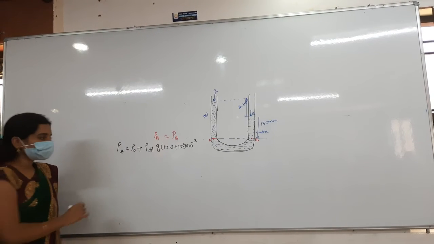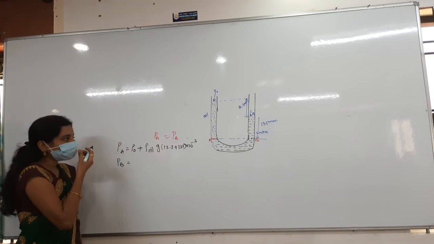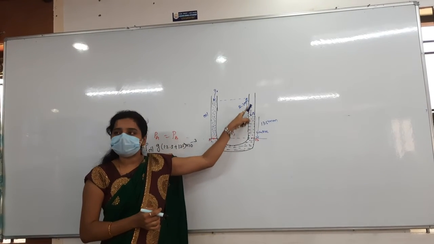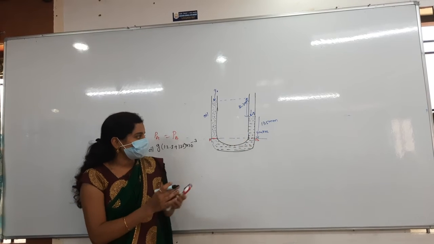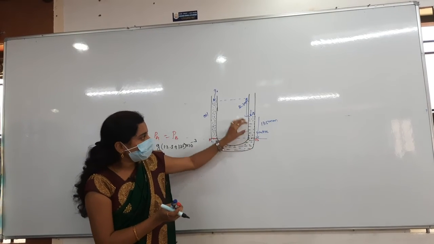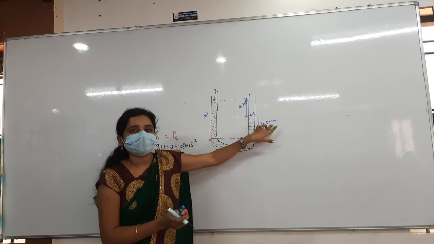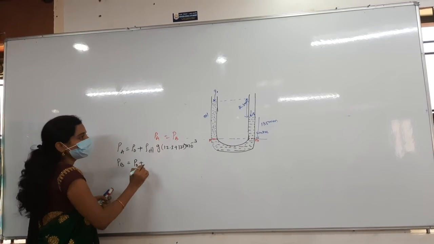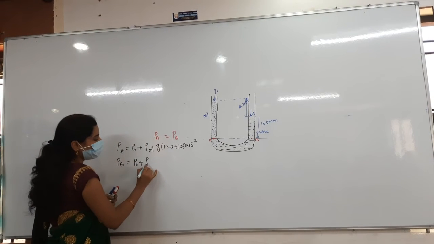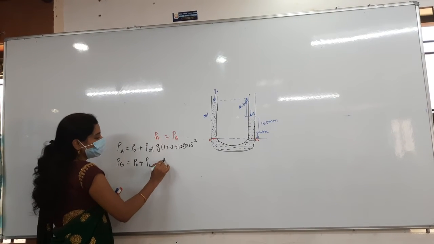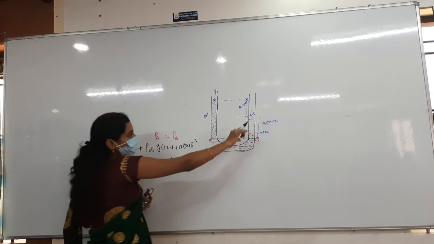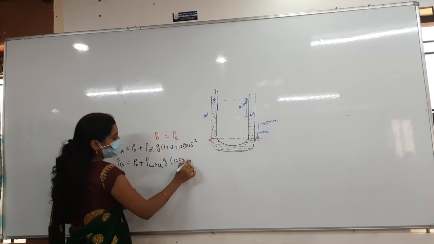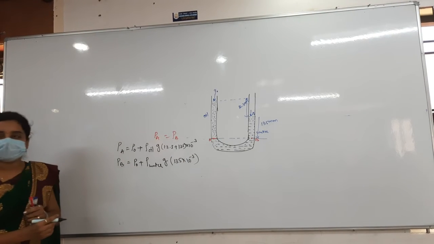Next, whenever I consider the pressure at point B, above the point B what is there? Only water is there, and above that free air, atmosphere is there. So what can I consider? Above point B, how much level of water is there? Only 135 mm water is there, and that is open to the atmosphere. So P naught plus rho of water into g and then the height of the water column, only 135 mm, 135 into 10 power minus 3. That is what you will get for PA and then PB.